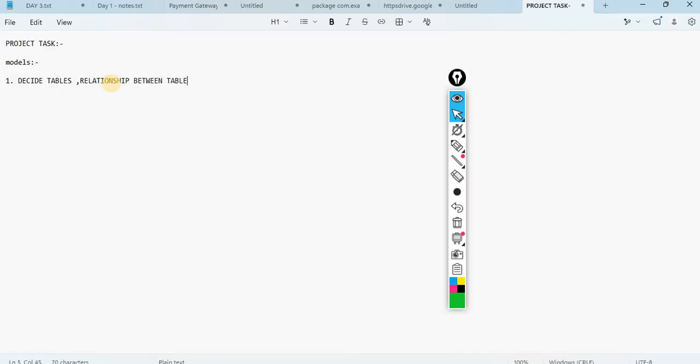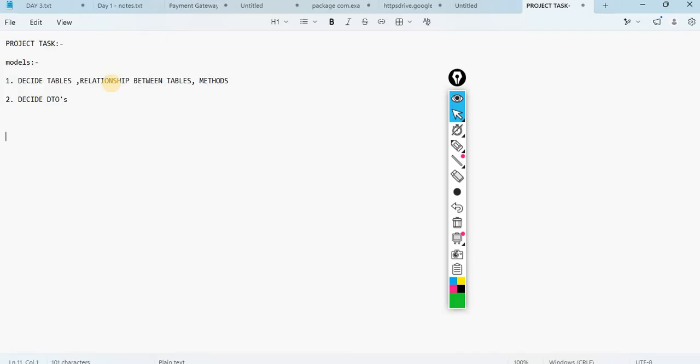Then there are some methods that may be required also. Then you have to decide the DTOs and what the DTOs will do. This is for the model.